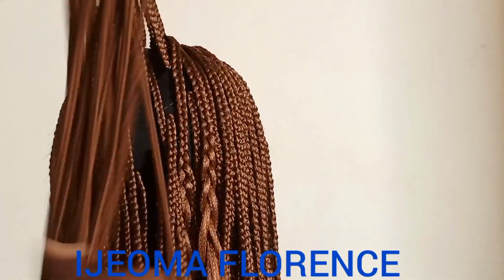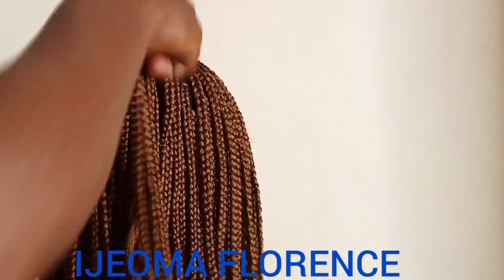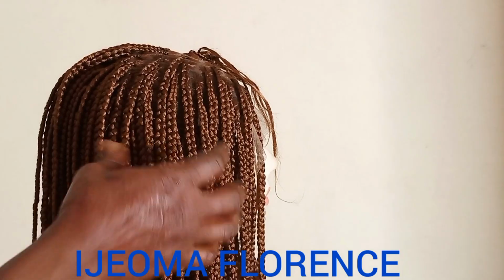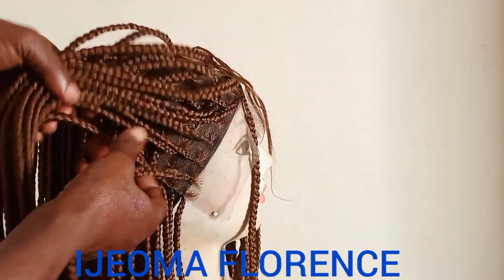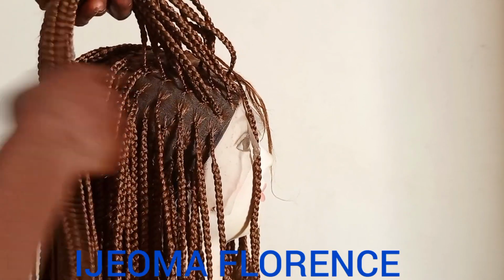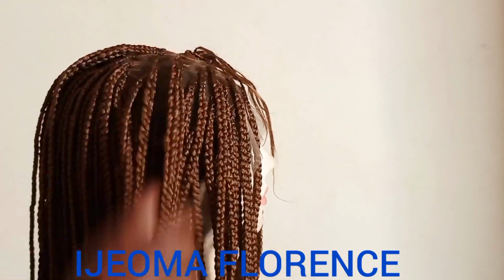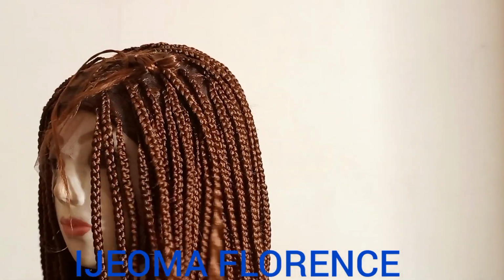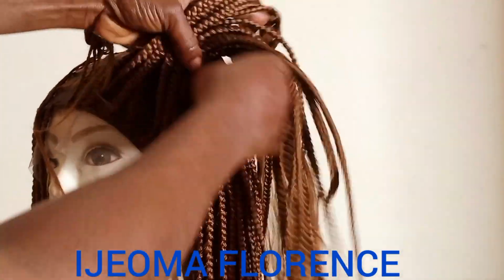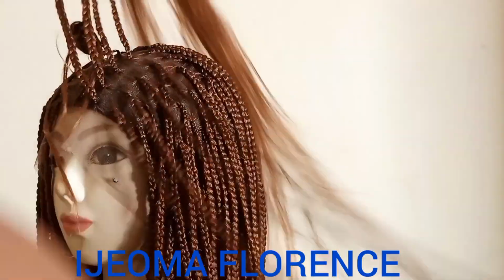So I went ahead off camera because of time to fix other areas, including the front parts. I've started braiding on the front part. I mean the frontal part, okay? But to carry you guys along, I actually left a line at the middle so that we're gonna do it together. So I'm just showing you my work, what I've done so far. Okay, yeah, the front parts.